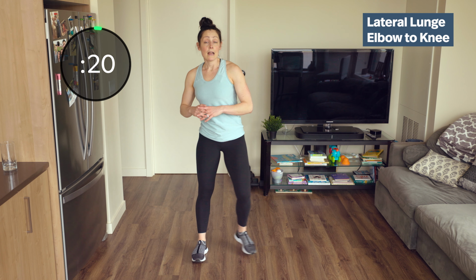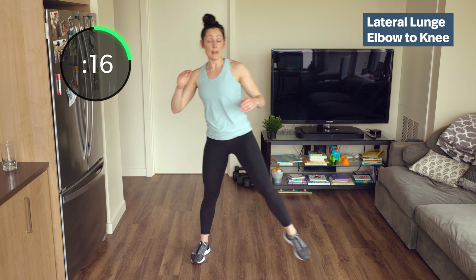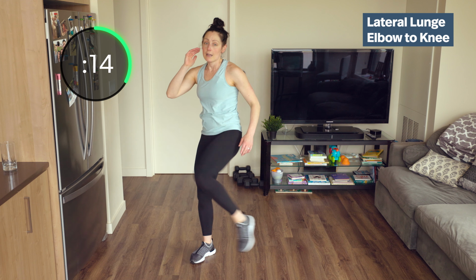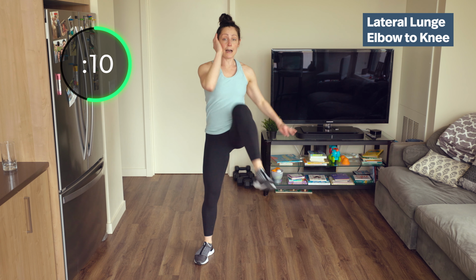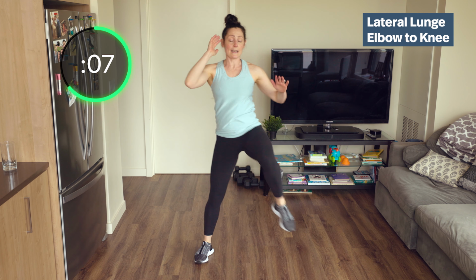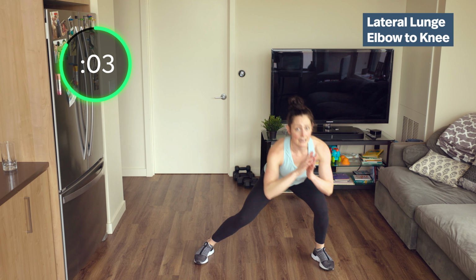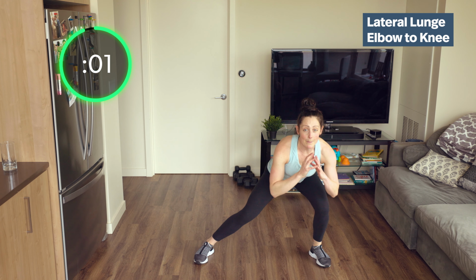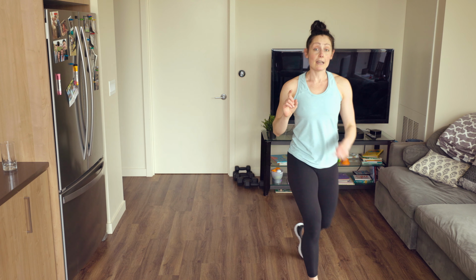Ready? Lateral, power up. My hips are still forward when I do that. I'm not fully twisting my body. Up, sit it down. Up, bring that knee up. Sit into that left one. Really sit back as low as you can, and then power. Sit, power. The more power you generate, the harder it's gonna be on you. Good, okay, grab a breather. We're going back down to the ground for our final two.